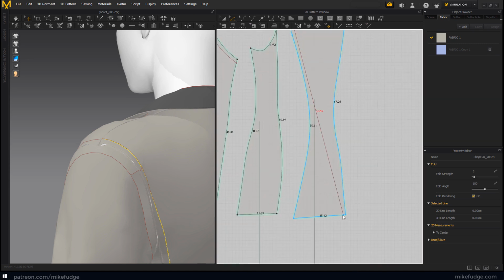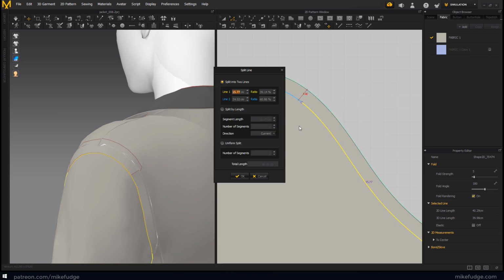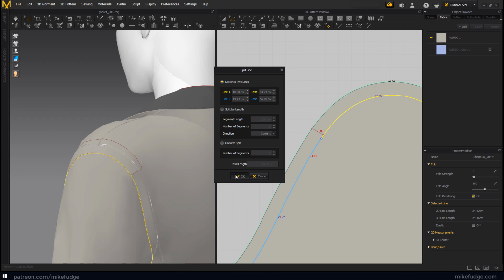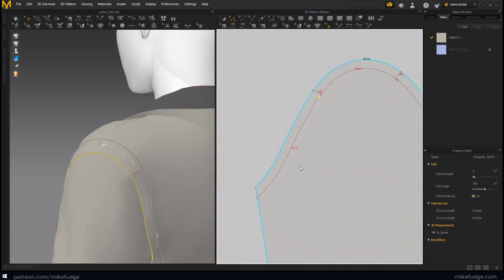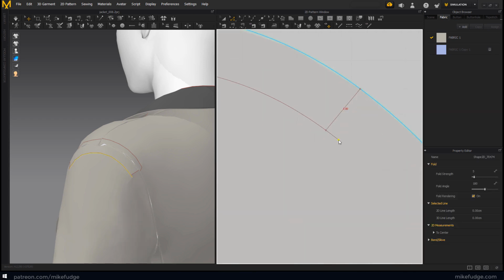While doing this, be sure to delete any unnecessary lines. Delete the extra point and slide the line into place.